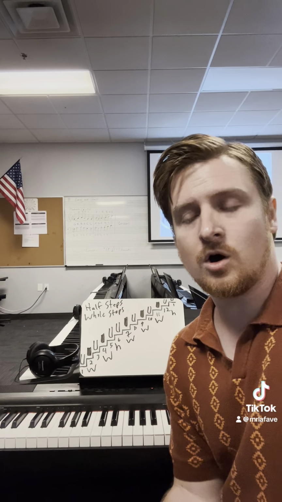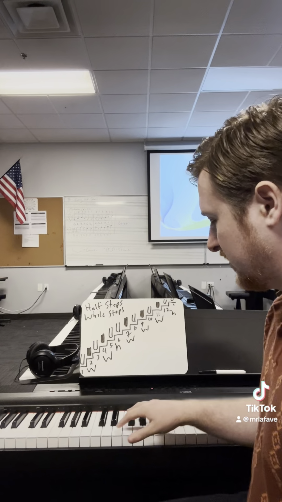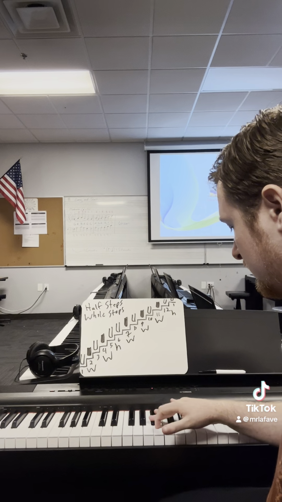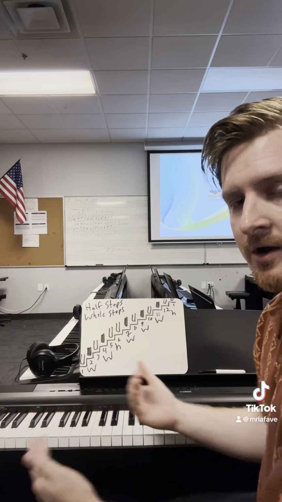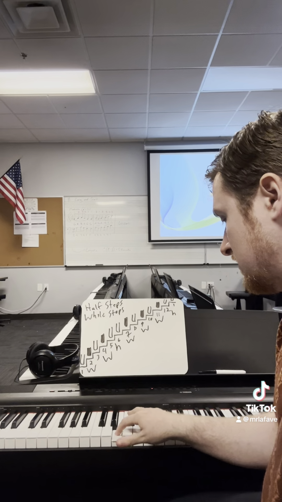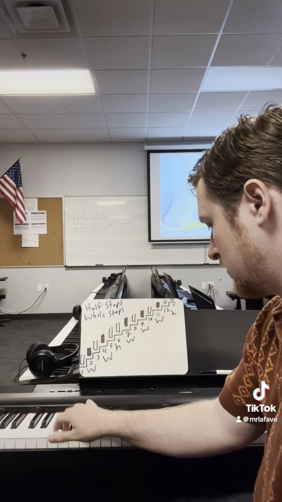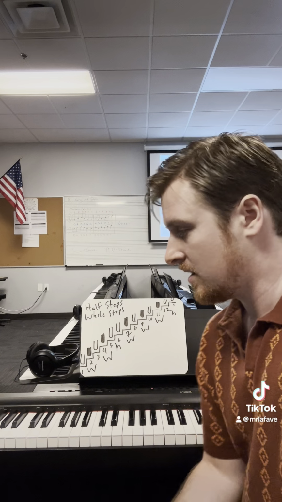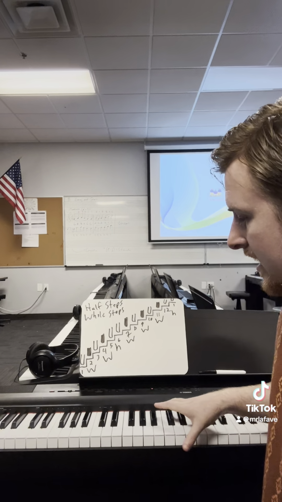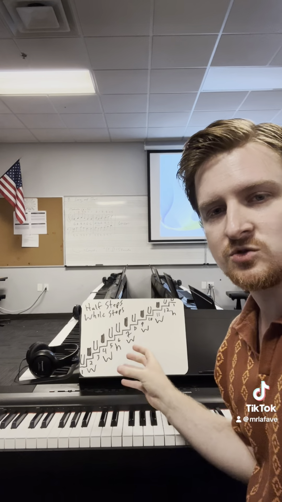So if you have a keyboard at home, try to play either half steps, going up or down, and whole steps, going up or down. Again, it can be white to black, black to white, white to white, black to black, depending on what it is. But all keys, black and white, work together as one force when we are playing on the keyboard. And all music that we play uses these same 12 pitches.